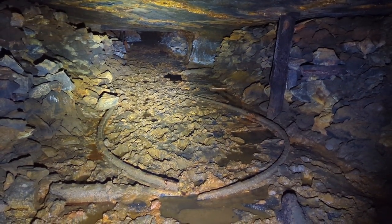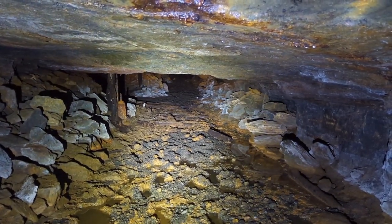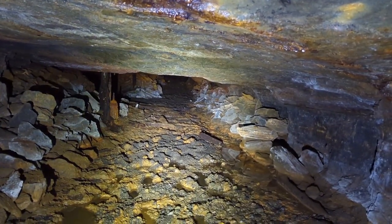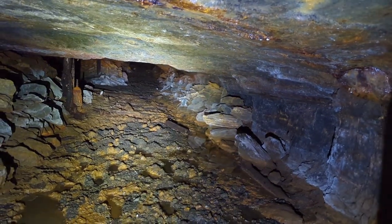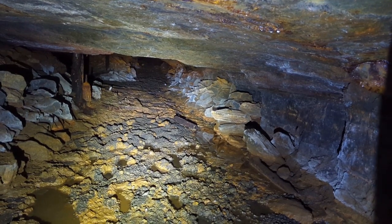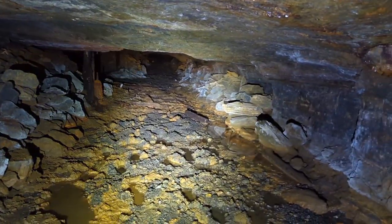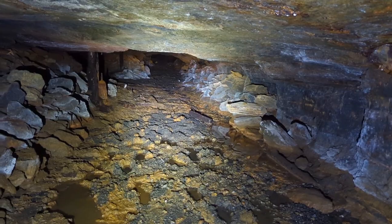I am crouched, really crouched over — maybe four feet high. And coal cars came ripping through here, so that's how dangerous it was when you were working. If you're in a small confined tunnel with coal haulage — cars loaded coming ripping through — and you're not paying attention, you don't really have anywhere to retreat. And again, no lighting like this, so a lot of people were crushed by coal cars.